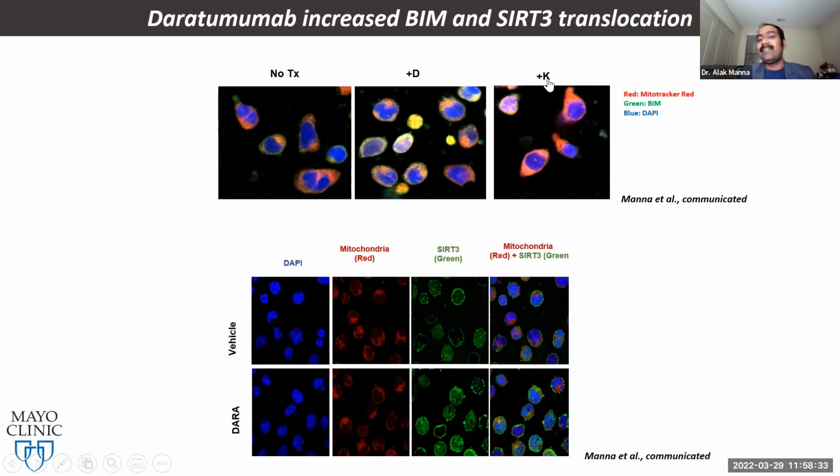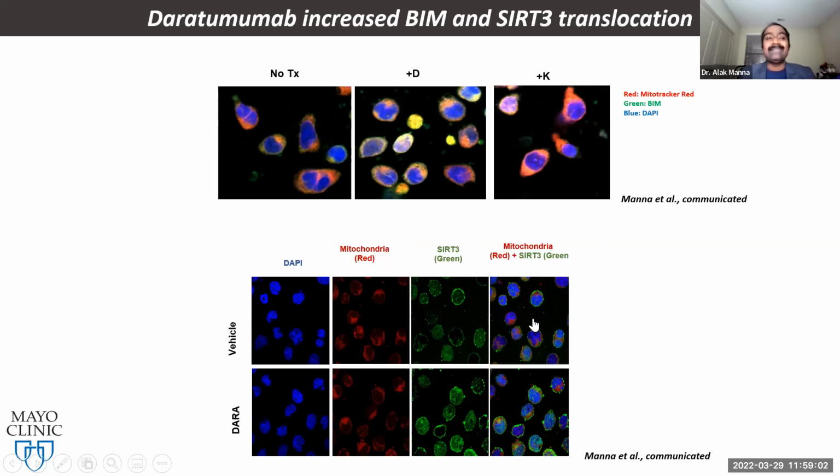So K is basically curcumin, another small molecule inhibitor for CD38 that is not so significant versus DARA. So that's why it's very indicative. And in the second panel that you see, we measured the SIRT3. So you see the SIRT3 level in green. We found that it is localized not only in the mitochondria, but also in the nucleus.